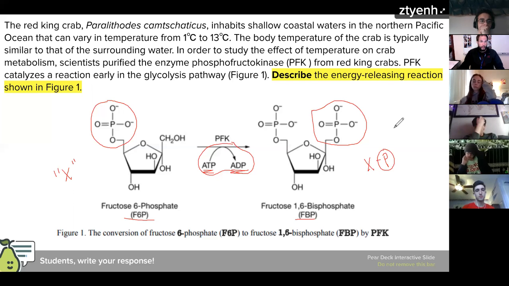So really what we've done, again, is we transferred the phosphate group from ATP to fructose 6-phosphate to make a molecule of fructose 1,6-bisphosphate. That's the anabolic process. And we achieved that by breaking down or catabolizing ATP and transferring the energy from ATP, but really the third phosphate group of ATP, directly to fructose 6-phosphate to make fructose 1,6-bisphosphate.